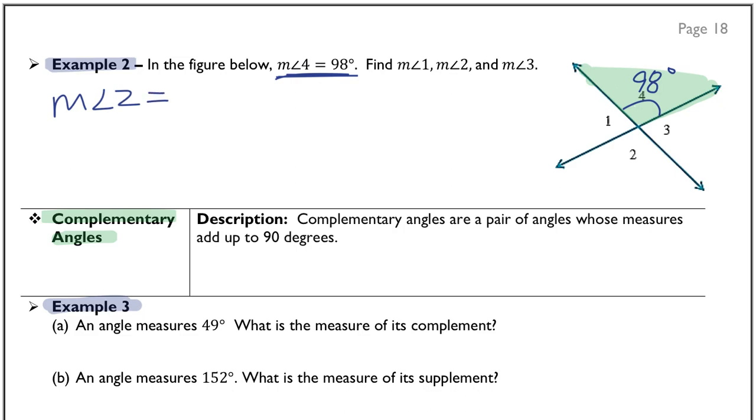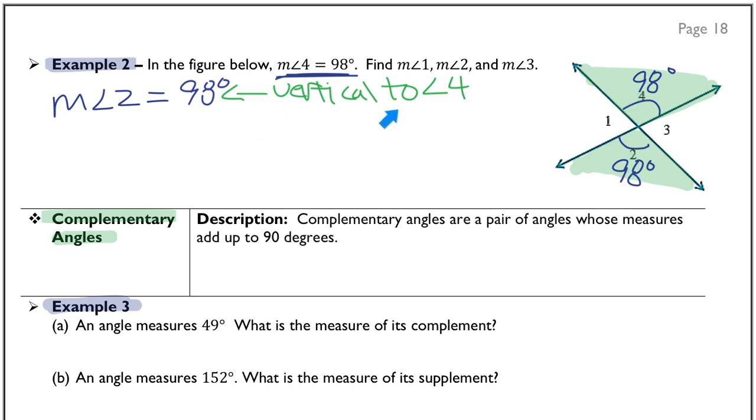And the reason why is because if we remember, these angles 4 and 2 are going to be vertical of each other. So this is in fact the same as that. That's also 98 degrees. That is 98 degrees because it is vertical to angle 4. And that would be a way you should write it down. So like if you were taking a test or a quiz or whatever, you'd be like, well, it's 98 degrees, but why? Why is that true? Well, I would have to say it's vertical to angle 4.